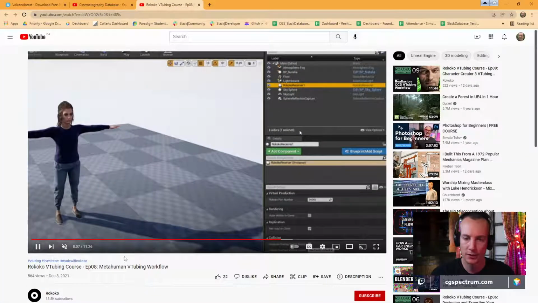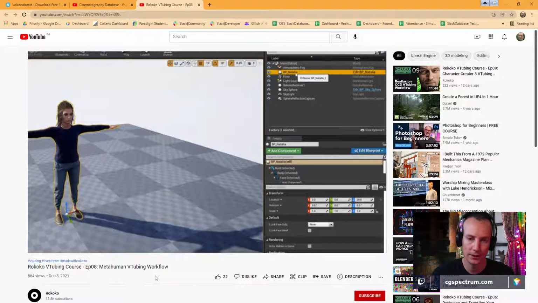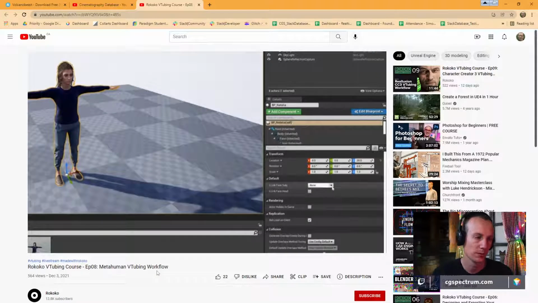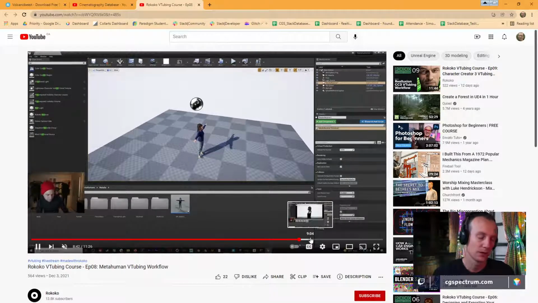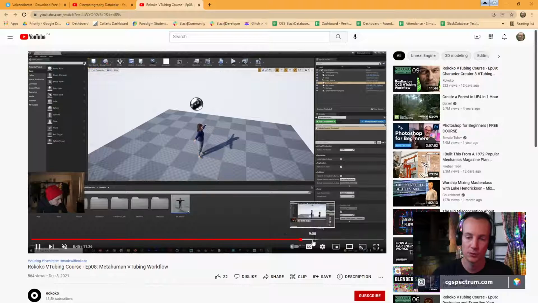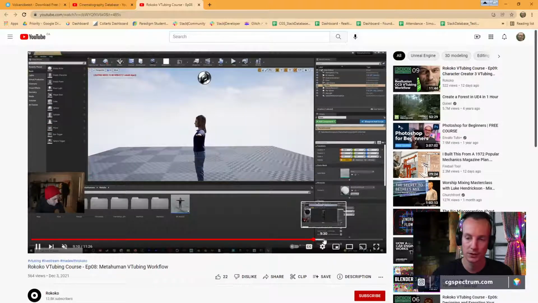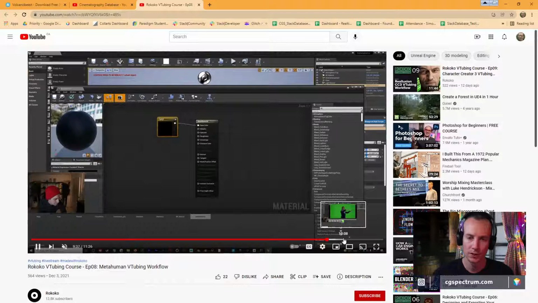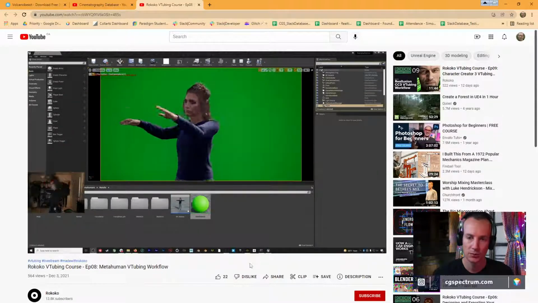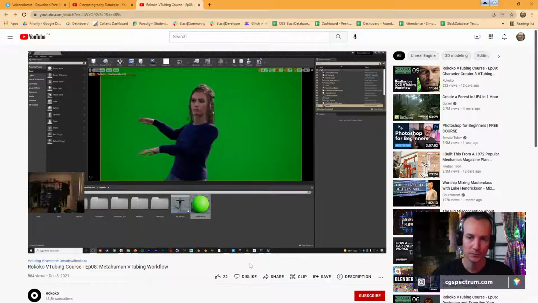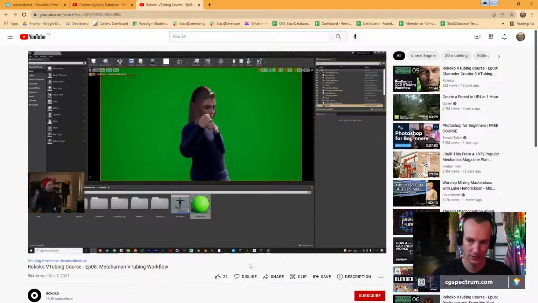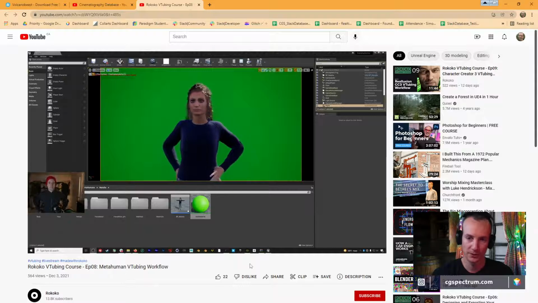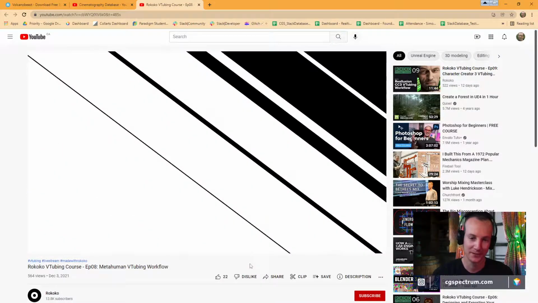So this video is talking about how to get a MetaHuman to be driven by Rococo and streamed across, inside of Unreal specifically. With MetaHuman, it's a little bit of a different process, and there's a bit of setup that's required to get it to work, but the end results are pretty good. I mean, it's impressive, especially with facial expressions coming off of a camera that isn't even on a head cam. It's just getting facial expressions in there. There's definitely a super uncanniness to it, but it's not too bad.